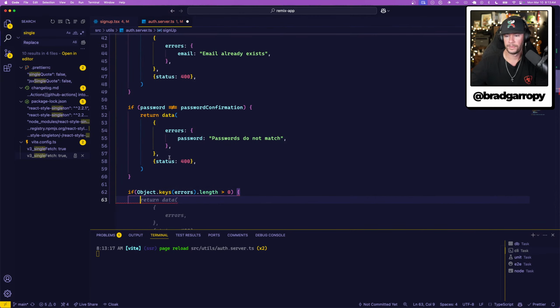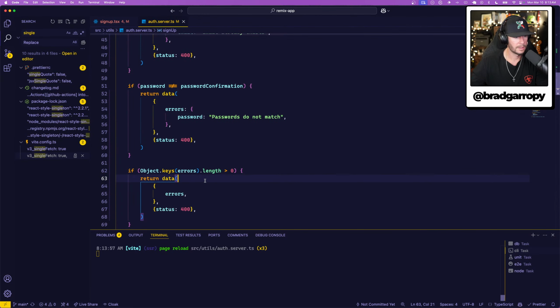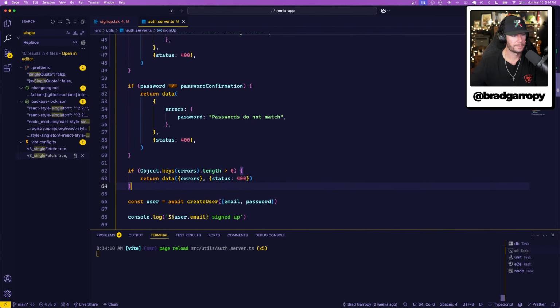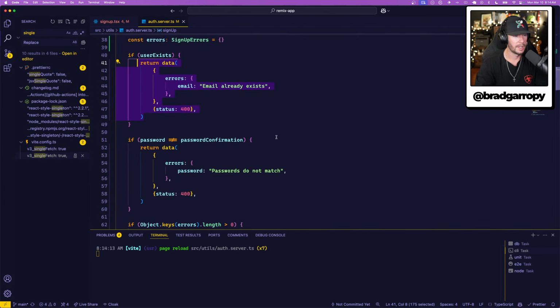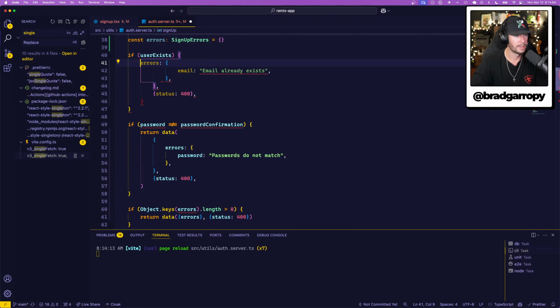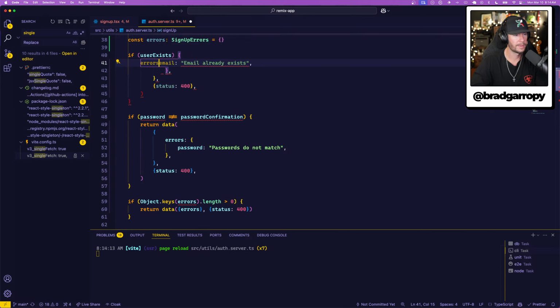Okay, so here's what's happening. We're basically saying we're going to populate this errors thing, meaning we can bring back more than just one error. And now, instead of returning here, we can say like errors dot email is equal to that.